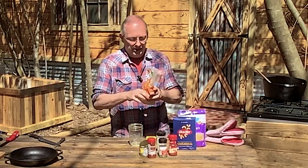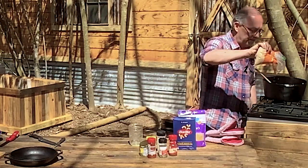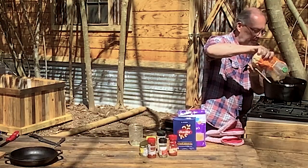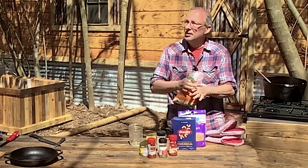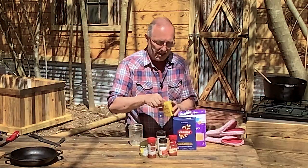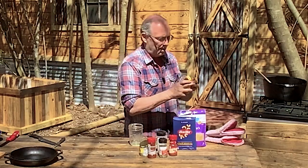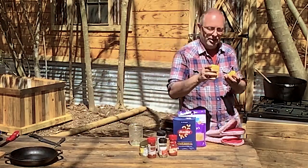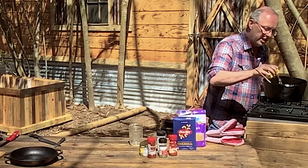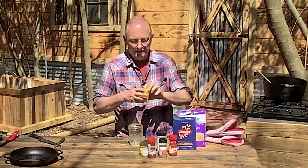Okay, got the corn in there. I'm going to put about 2 tablespoons of brown sugar in there, because we like our Sloppy Joes a little sweet. And I'm going to put about 1 teaspoon of ground pepper. This is the one I showed you in my last video. It doesn't have a lid, so we're just going to shake it. Get about 1 teaspoon in there of the yellow pepper.